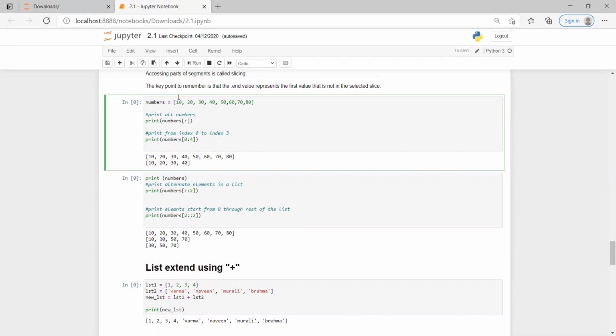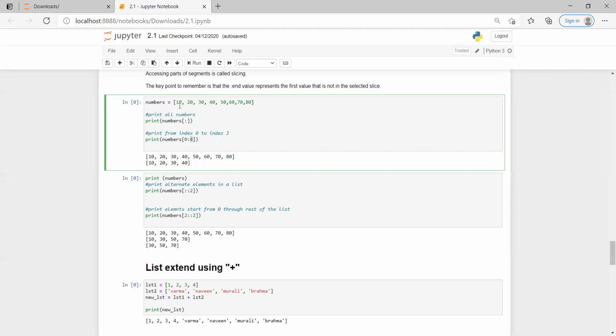I mention the starting index and the ending index, so that it will take the values from the starting to the ending index. But when you mention the ending index, you should always mention that particular index plus 1, otherwise you will not get this particular value. The ending index minus 1 will be considered as part of the indexing mechanism. So 0, 1, 2, and 3 will be taken if I mention 4. Suppose I mention 5 here, then it will be taken till index 4.